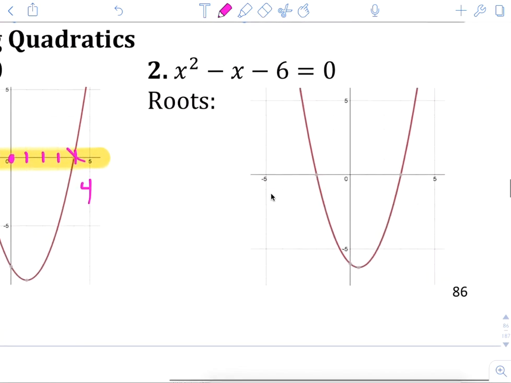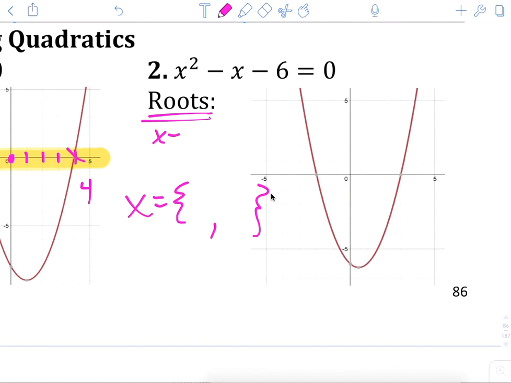Let's look at problem 2. On problem 2, the equation is x squared minus x minus 6 equals 0. It already equals 0, so the equation's good to go. When I say roots, I literally mean the exact same stuff. Tell me where you hit the x-axis. Okay, I'm going to write that on here for you too. Where do you hit the x-axis? Well, the x-axis is this line right here. I can see where 0 is in the origin, so I've got -1, -2. That's my first one, on -2. And then if I count to the right side, I hit 1, 2, 3. I hit +3. Those are my two answers. I don't have to do any work. I just look at the graph, okay?